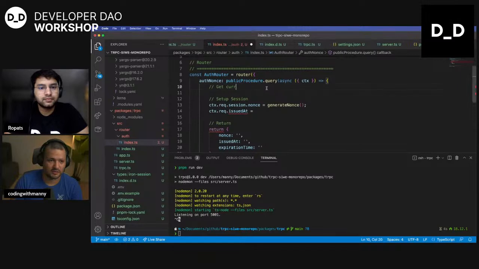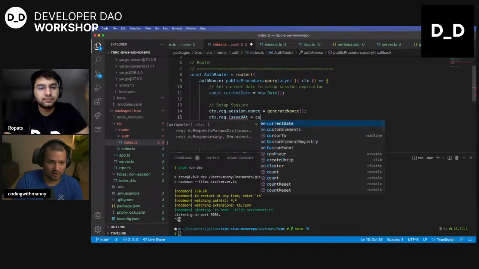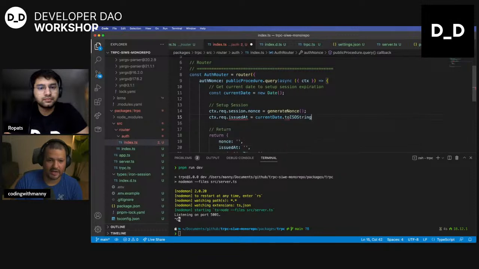Copy this because it's a lot easier than typing this out. We're going to go issuedAt our current date dot to, by the way, everybody goes toString. Use toISOString. Honestly, that'll save you so much hassle because it actually supports that. That's what you actually have to set it to. So dot toISOString. So issuedAt, session.issuedAt.